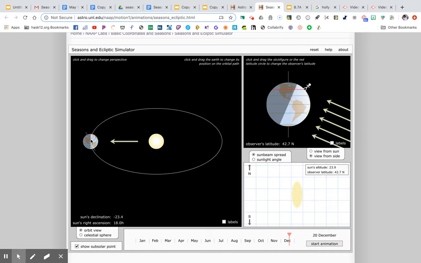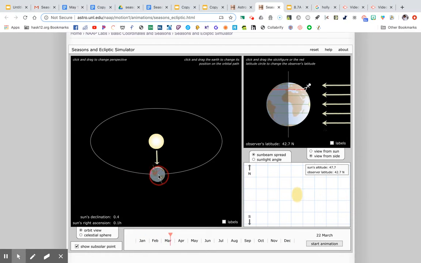When I get to December, it's more spread out, right? So it's not as direct and it's not hitting as straight on. So again, think of Darwin's lights when I have them in his tank and they're going straight down. They're really concentrated. If I put them at an angle, they're going to bounce and kind of just skim off the surface. Okay, so let's go to March, and it looks just like September.